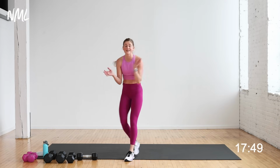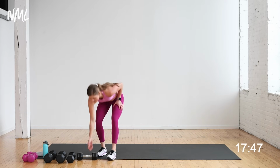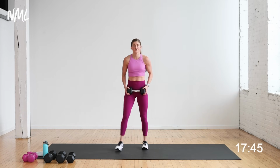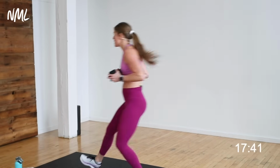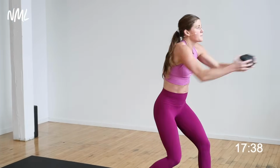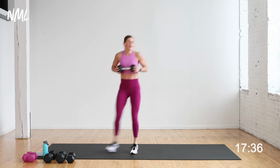Nice work, you guys, repeat it. 2 more times. 2 more times. Dumbbell, shuffle, pass. In 3, 2, let's go to the right. Shuffle, push and pass. Come on. 3 sets of these cardio moves. Push that heart rate. You got it, you got it.